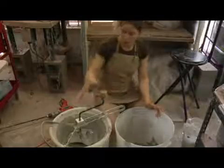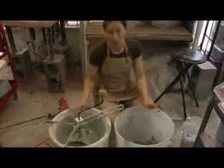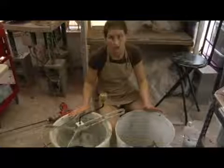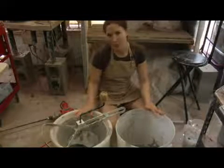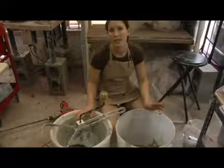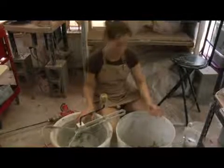Now, one important thing to note is that this glaze is much thicker than what I'm going to want in the end. And that's it. You don't want to have it too thin throughout the beginning stages of this process because it's much harder to thicken up than it is to thin down.